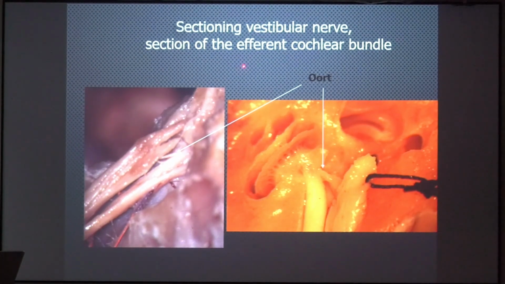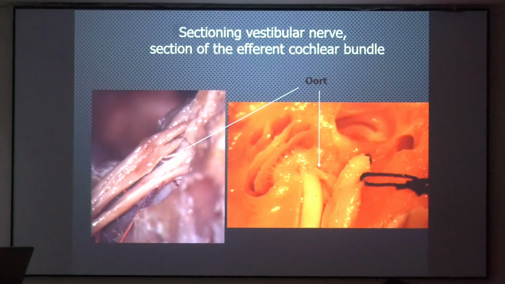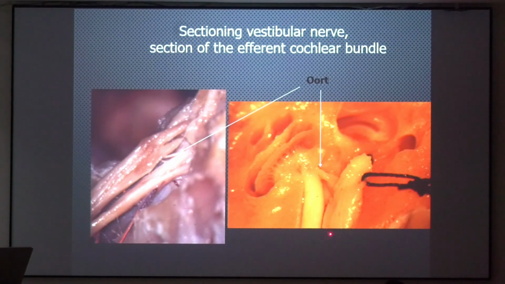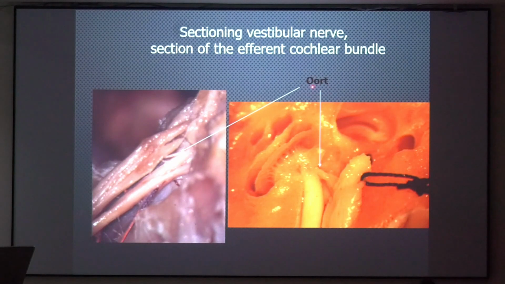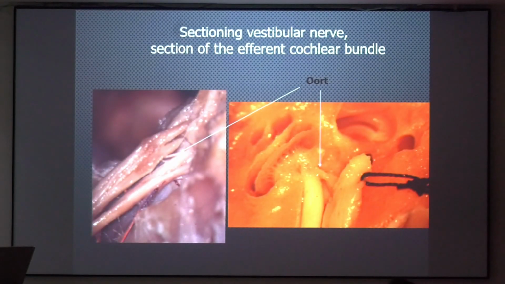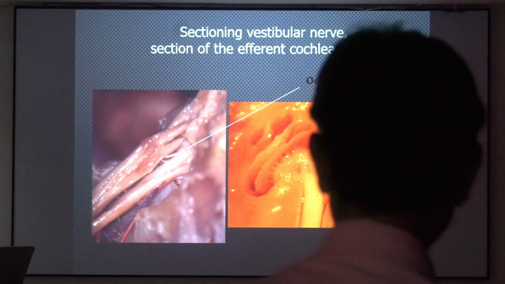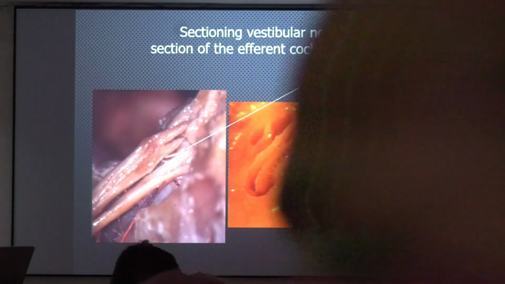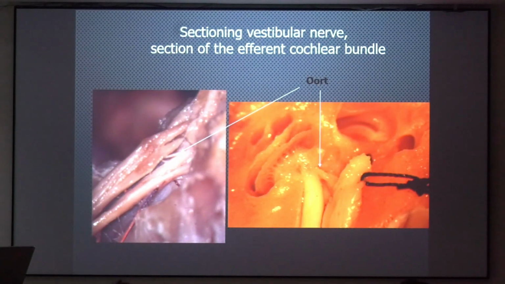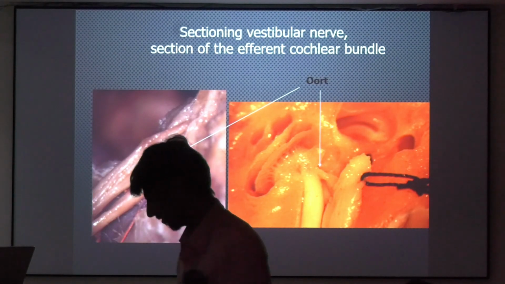How this is happening is, this is just a hypothesis, that there is a cochlear efferent bundle passing through the vestibular nerve. It is called the bundle of Oort, which passes through the cochlear vestibular nerve into the cochlea. And when you cut the vestibular nerve, the signal of hydrops or distension stops going, the efferent signal stops going to the cochlea. But this is just a hypothesis. We don't know why the hearing loss which was going down stops after nerve section.